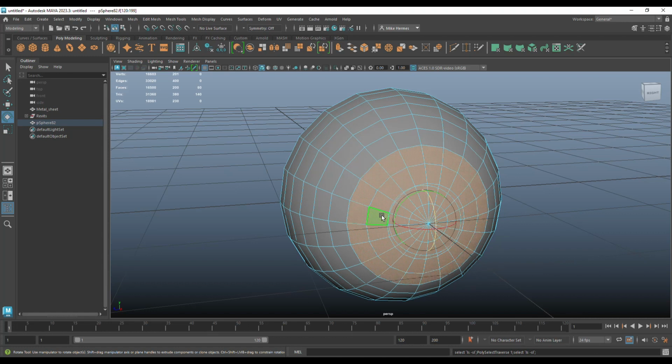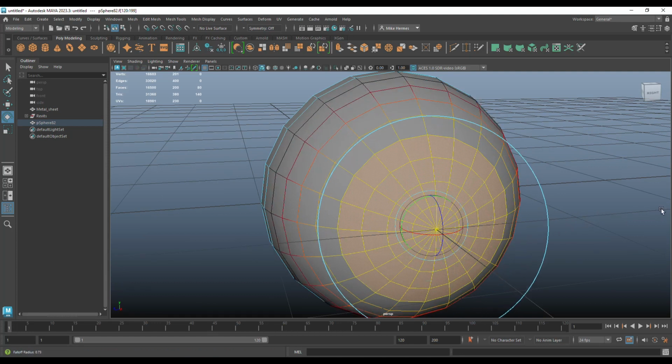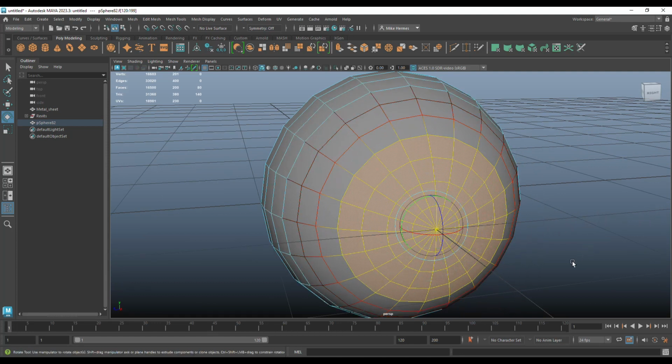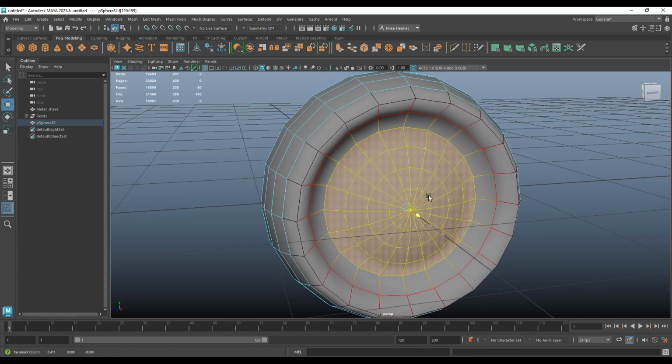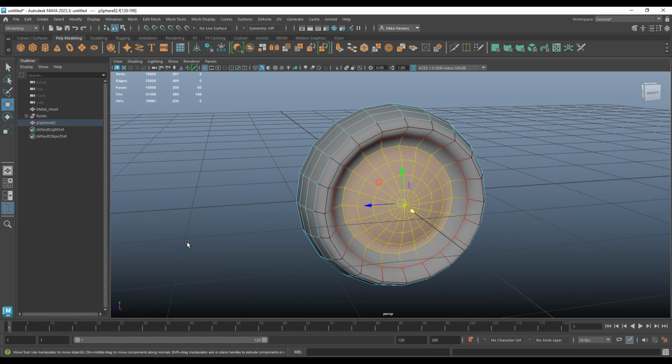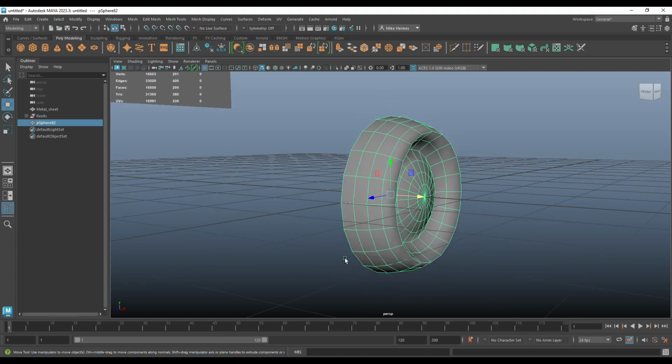We're going to hit B for soft select. We're going to hold down B and drag right to decrease the impacted area. We're going to hit W and push that in. So we'll get something looking like this, right? Okay, cool. Hit B to turn that off. Right click to object mode and it's all good.